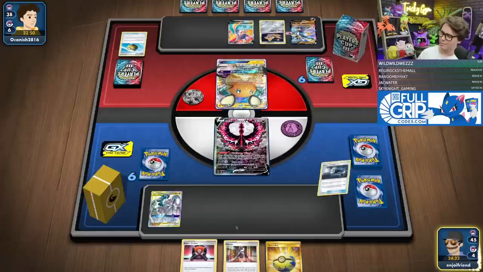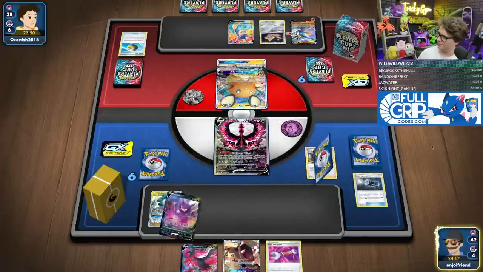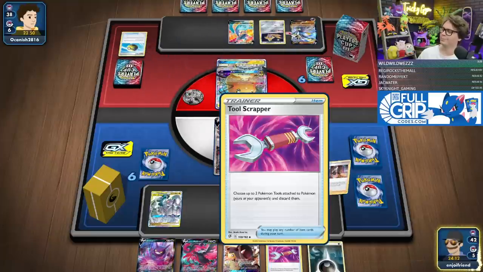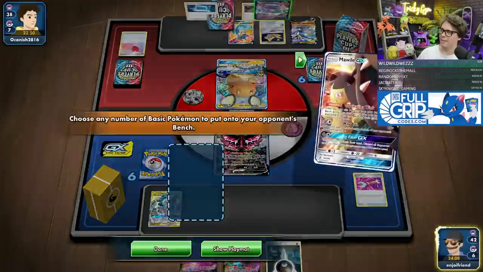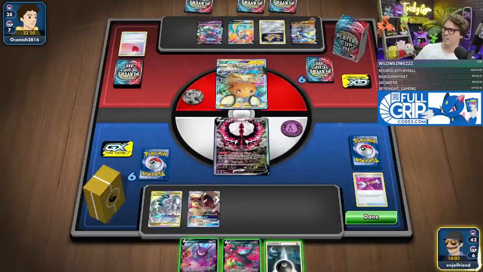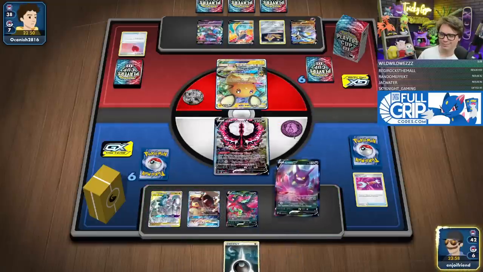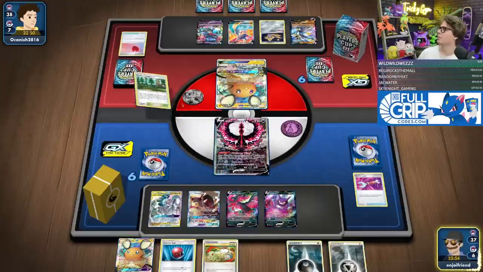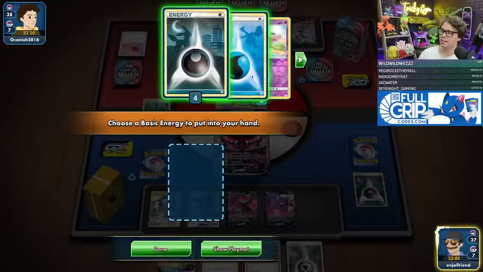That's fine. Bring up that dude. Marnie, just looking for an energy. Not that kind. Could always hit him with the Marnie Mawile, baby. Oh, yeah. Okay. Now we're chilling. Crobat. There we go. Glorious. What a beautiful deck.